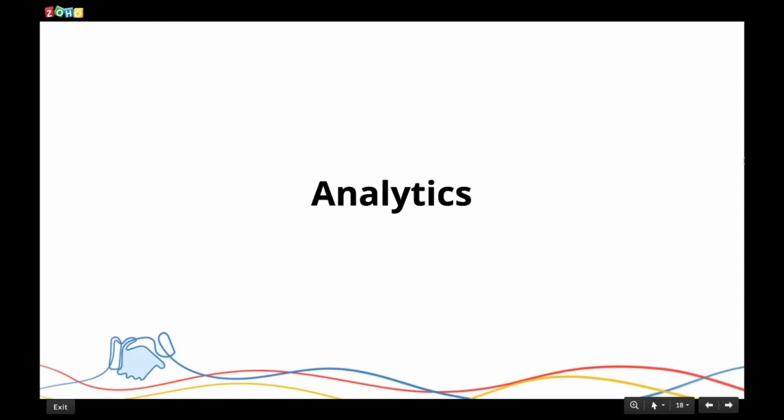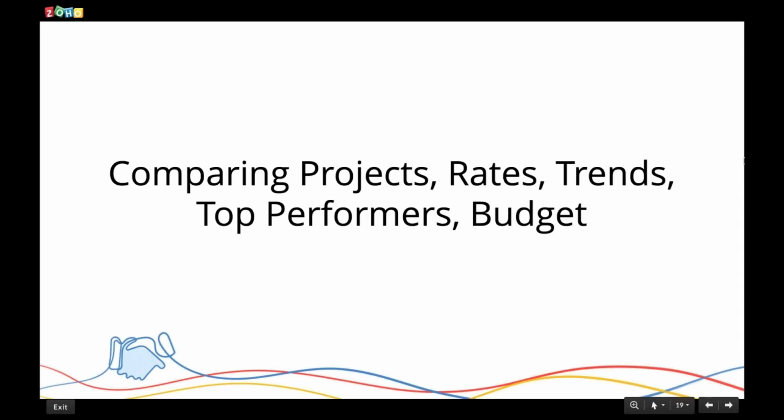Okay, so the second piece of this webinar is Zoho Analytics. So when we talk about analytics, we talk about comparing things, comparing projects with each other, right? Comparing task owners with each other, comparing project managers with each other. We're looking at rates. We're looking at, or rates could be like resource utilization, right? So hourly rates versus dollar rates versus percentage rates. You have trends. How many tasks are being closed on an average per day between project 1, 2, and 3 for quarter 1? That's a trend, right? And that's something that you can calculate in Zoho Analytics.